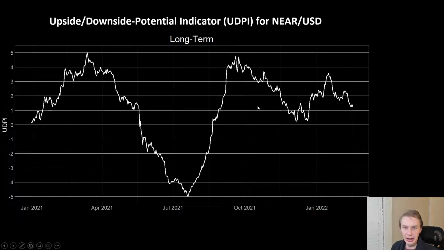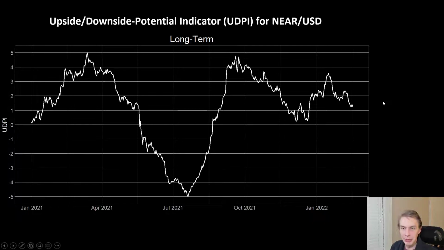I think the asset I'd compare it to is Avalanche, at least coming out of the summer. AVAX actually performed sort of like this, where it had impressive runs, cooled off a bit, then had another impressive run. The UDPI chart for NEAR reminds me of the chart for AVAX, and they've both been really well-performing assets, so it makes sense that this has been what's happening.